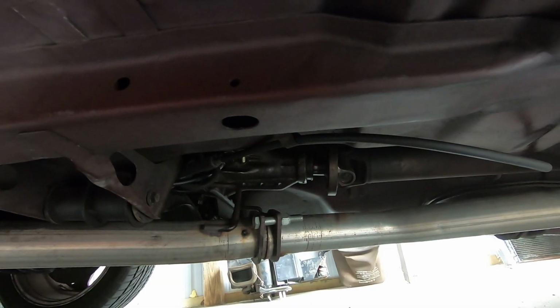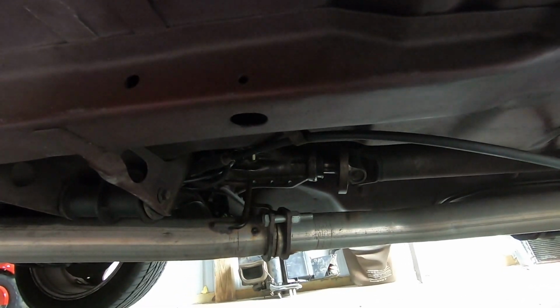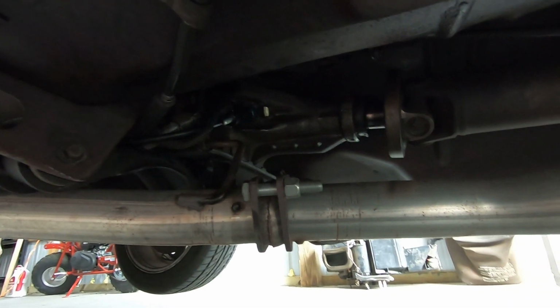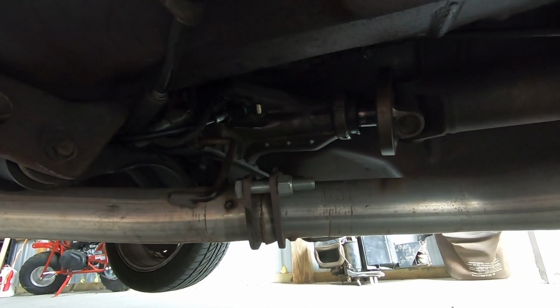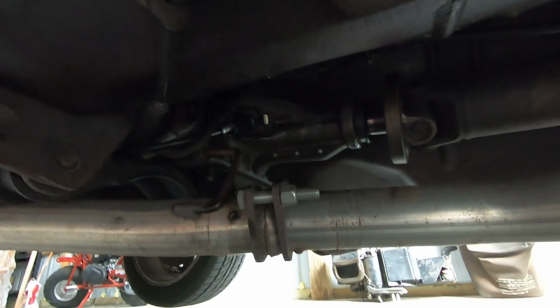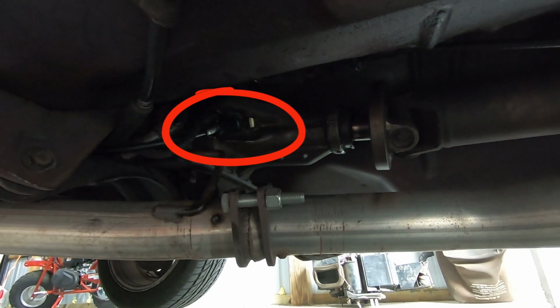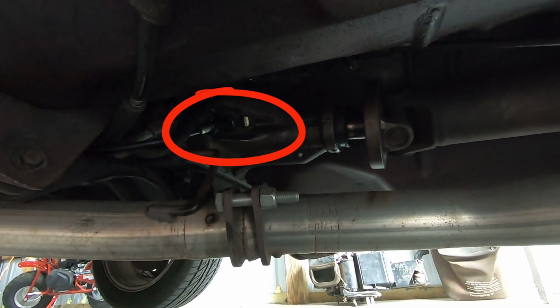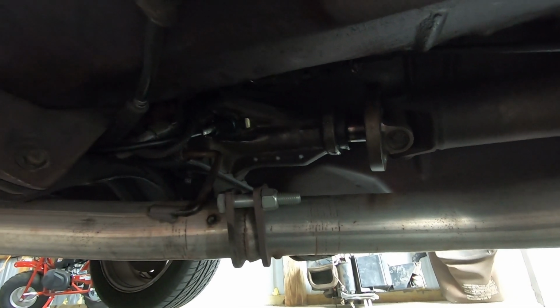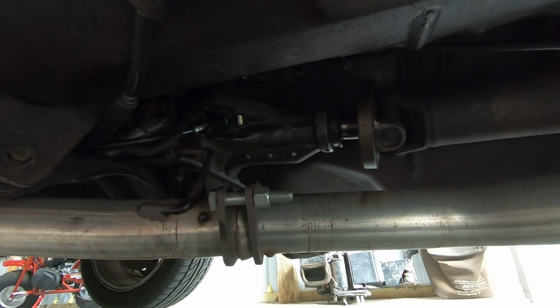All right, so we got the old cable out and the new cable into the speed sensor. I'm not sure if I'll be able to get you under here to see, but you can see where the speed sensor goes into the transmission, the cable just goes into the speed sensor. That's about the best view I can get you, but it's in there. It's kind of a pain in the butt. There's a weird little clip that you have to actually spread and push it past, and then it clips back over it. It's kind of a pain, but it's in there.